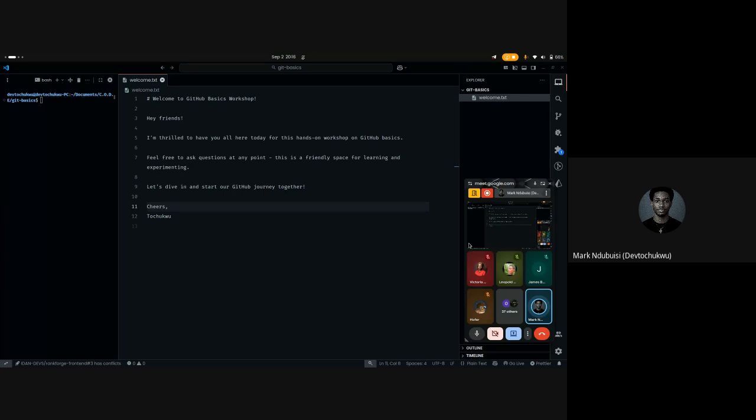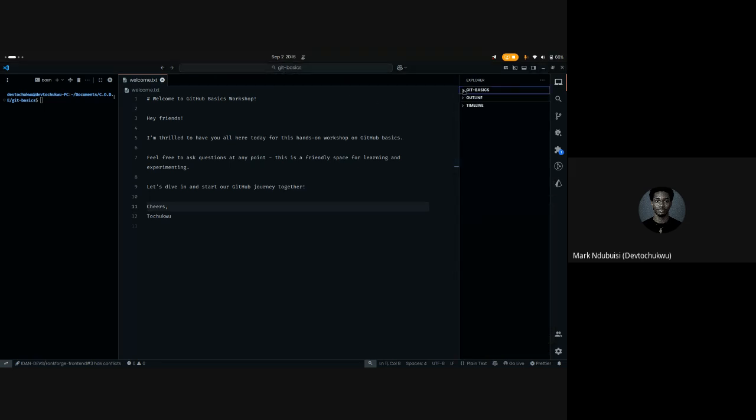I have my Visual Studio Code open here, and I have a folder which is the local repo. I named it Git Basics because essentially that's what we're talking about today. Then I added a file, which is this welcome text file with nothing in it other than a very friendly welcome text. As we talked about earlier, we'll be running through the commands one by one.